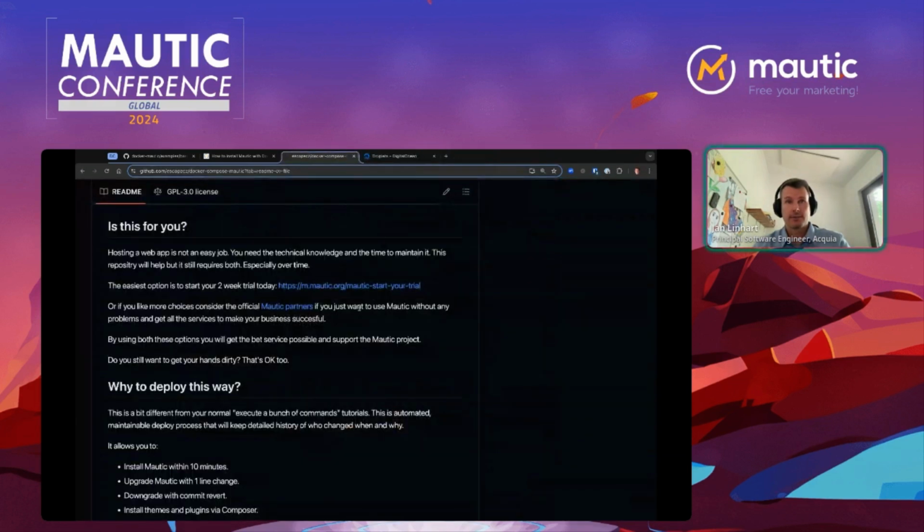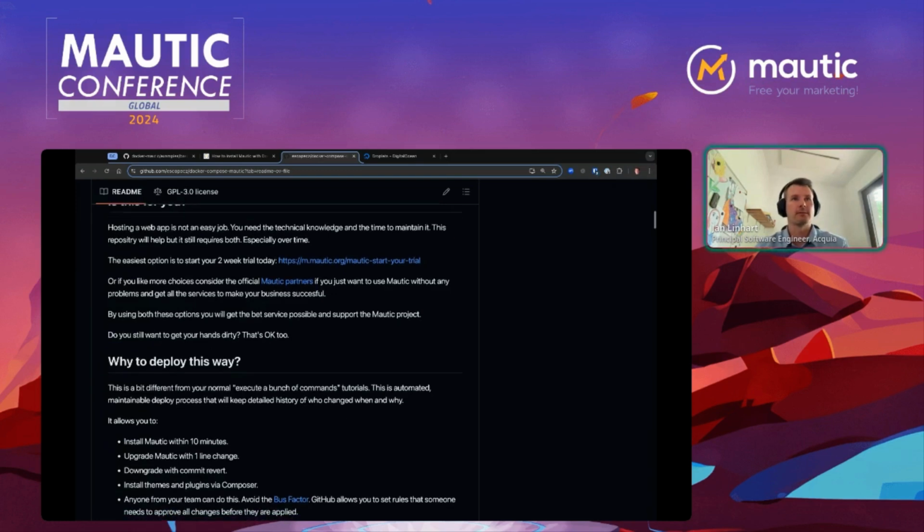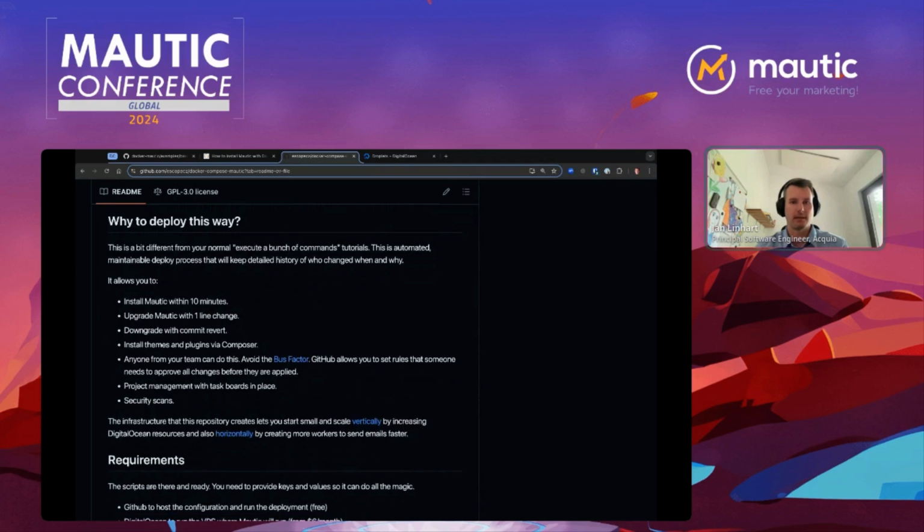All right, and you get not only the hosting, you get services which you don't get with this repository, because I don't have enough time to support issues with this. Okay, so if you decide to go further with me, you have to figure it out and hopefully help me with improving it.